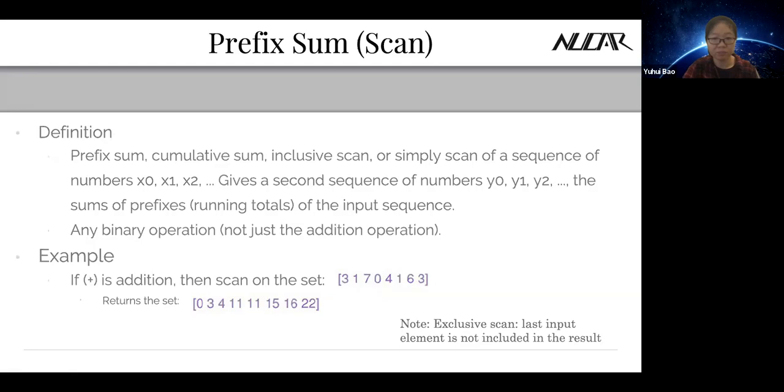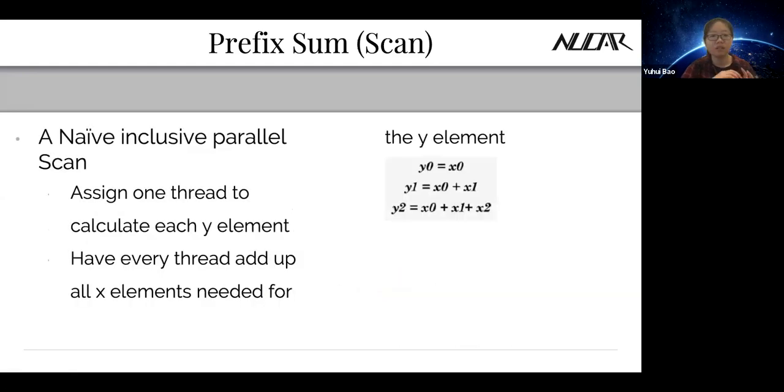It's very simple. So the naive parallel program can be written like this. As I said, the first element is already equal to the output, and then it calculates the second and third elements by adding all the prefix numbers. We assign each thread to do this calculation, so we can have all the numbers calculated together.